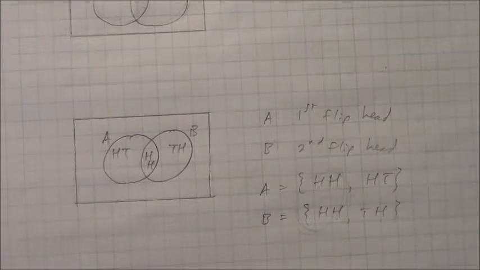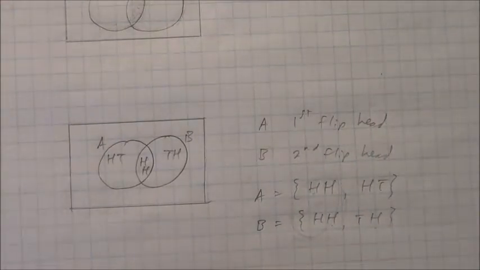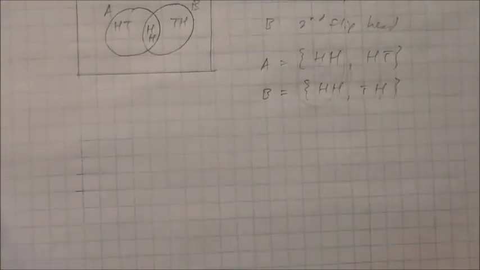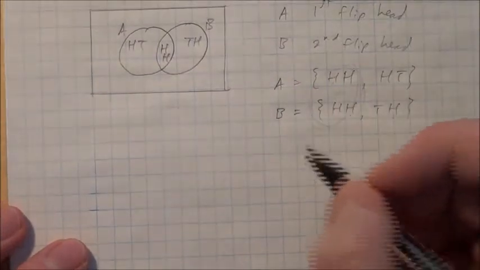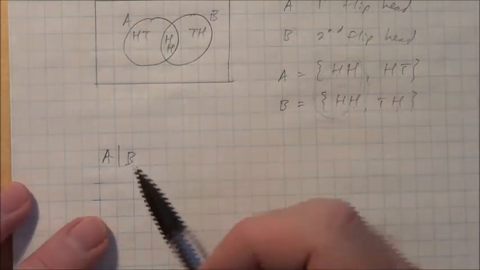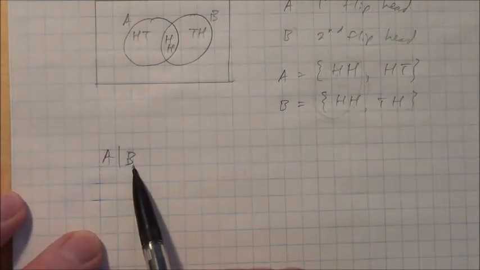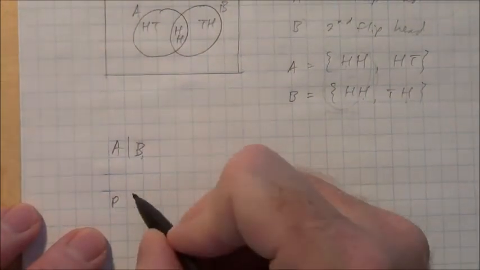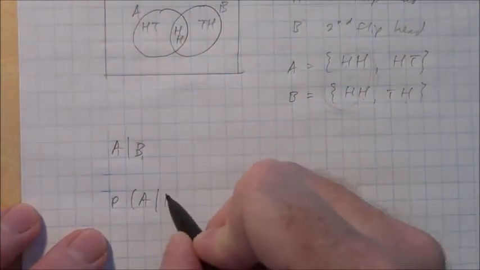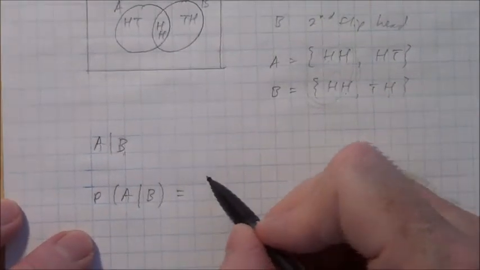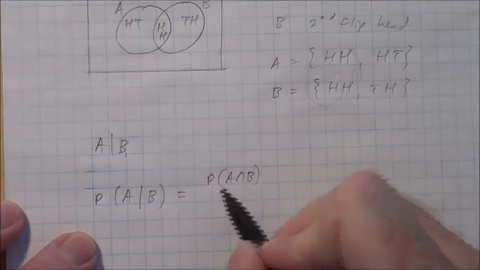Okay, we also have conditional probability, where, given that one event has occurred, we want to find out the probability that another event has occurred. So conditional probability A given B is written like this, meaning event A occurring given that event B has already occurred. So the probability of A given B is, and I'll show you this in a second, the probability of A intersect B divided by the probability of B.